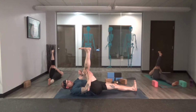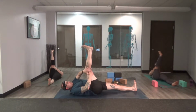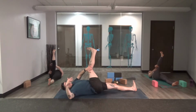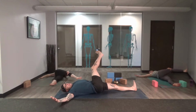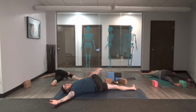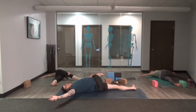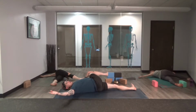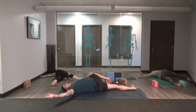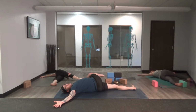And from here, let's twist. So I use the left hand on the outside of my right leg. My right hand's going to reach out to the side, and I'm going to twist over to the left. My right foot might touch the floor, it might not touch the floor. If it's not touching and you're pretty tight like this, you can bend the top knee so it's a little less intense. But the goal is to keep the shoulder blade on the floor as the knee or the leg reaches for the floor. So try to find that happy medium.